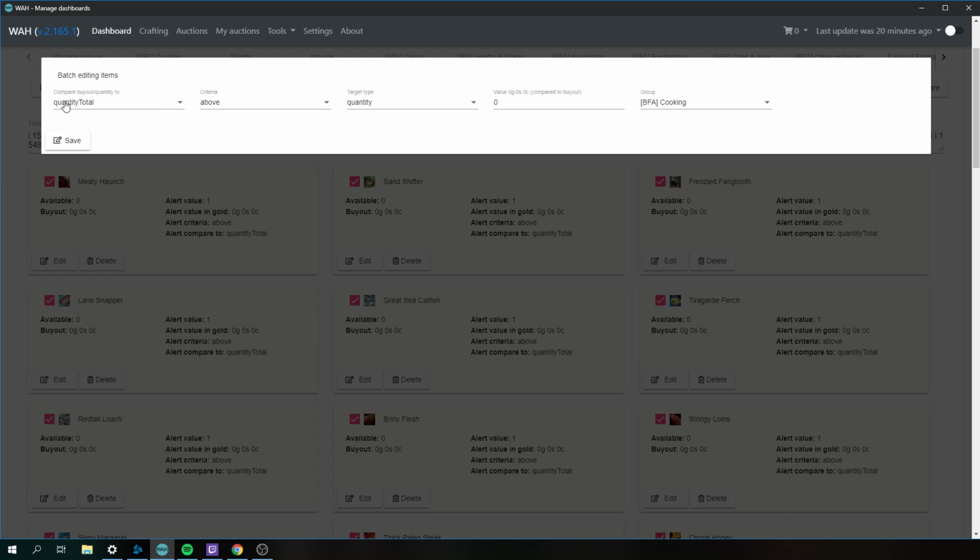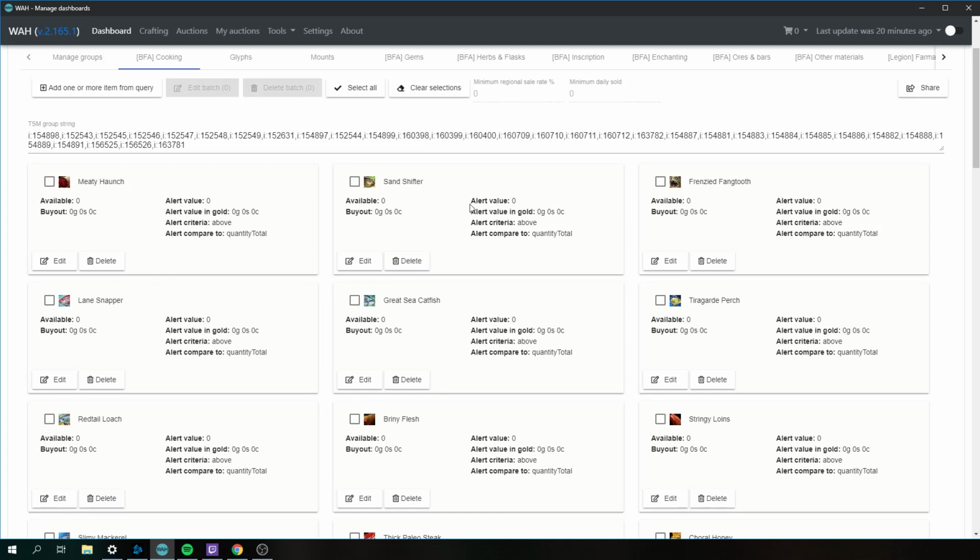So what you can do here is also base it on other things. Let's say that you want to know if there's at least a 10% profit on an item, then you can just select the crafting cost and say that it has to be above a certain percent. Let's say 110 return on investment. So 110 would then indicate that there's a 10% profit. Just keep that in mind if you want to do that. It can be handy. In this case I want above 0. Save. And there we go. So now I will have an alert as soon as that item appears in the auction house.